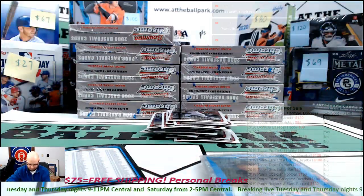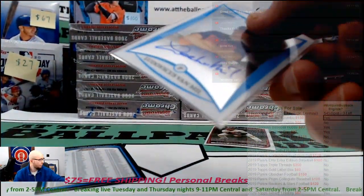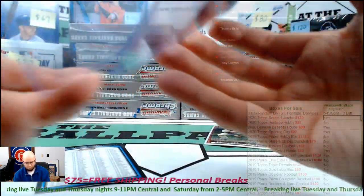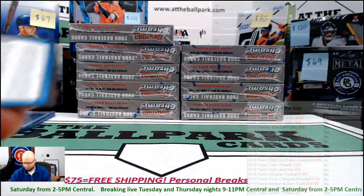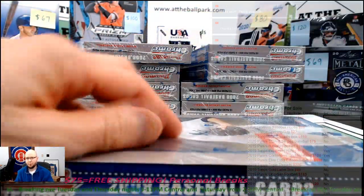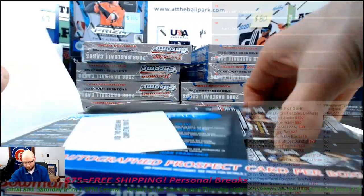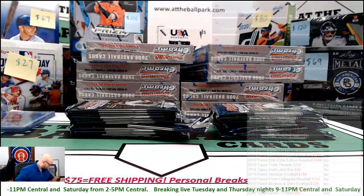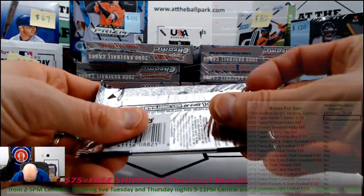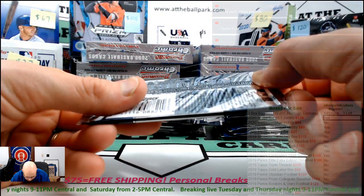I'm going to top load all your autos just so that they're together. Extractors, blue refractors, regular. I don't know what the regular refractors are.